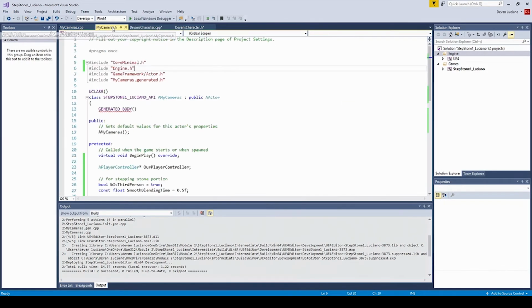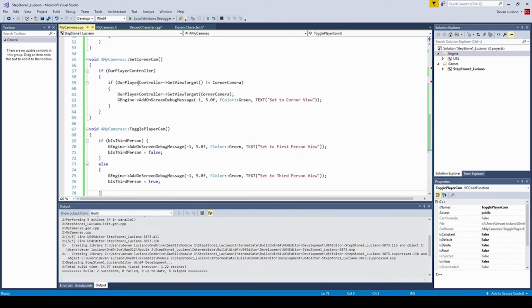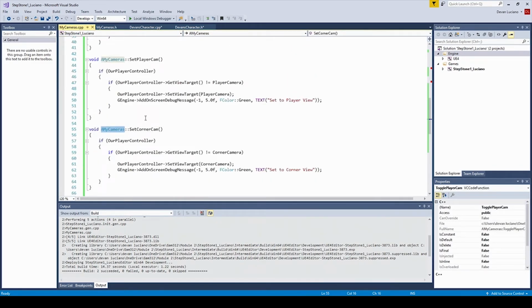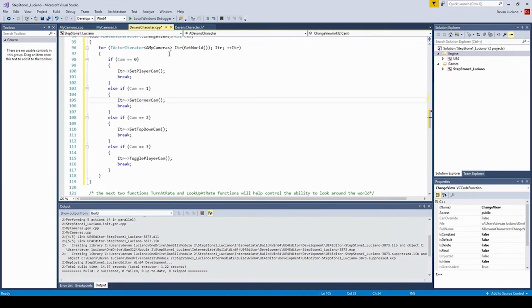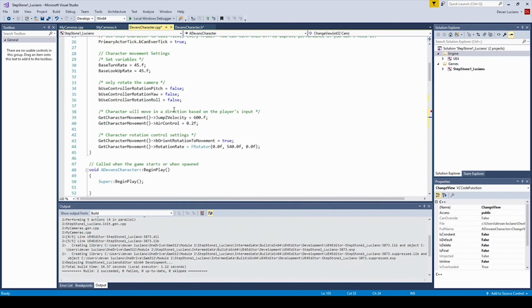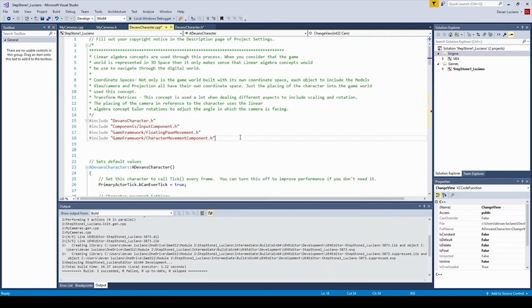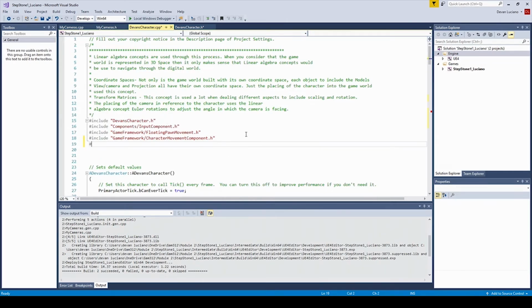Okay, so it's not liking that for some reason. I'm willing to bet it just needs to be build, but we'll just grab this anyway. This way we can be guaranteed. I don't like seeing underlines. All right, it just needs to be build and it'll fix it. Unless, okay, this is what it needs.